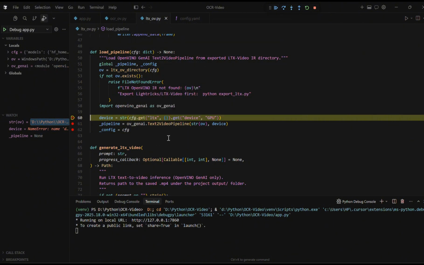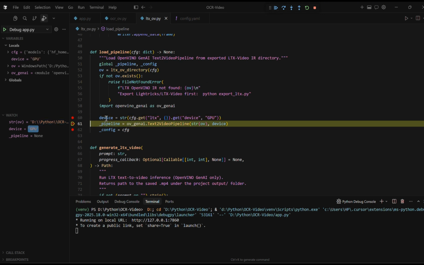So this is OpenVINO GenAI's text to video pipeline. It loads the LTX text to video model from the exported IR folder, just as a string path, and binds inference to the device from the config, where the default is GPU. The result is stored in the module-level pipeline, so later calls to generate LTX video can run the generation without reloading.